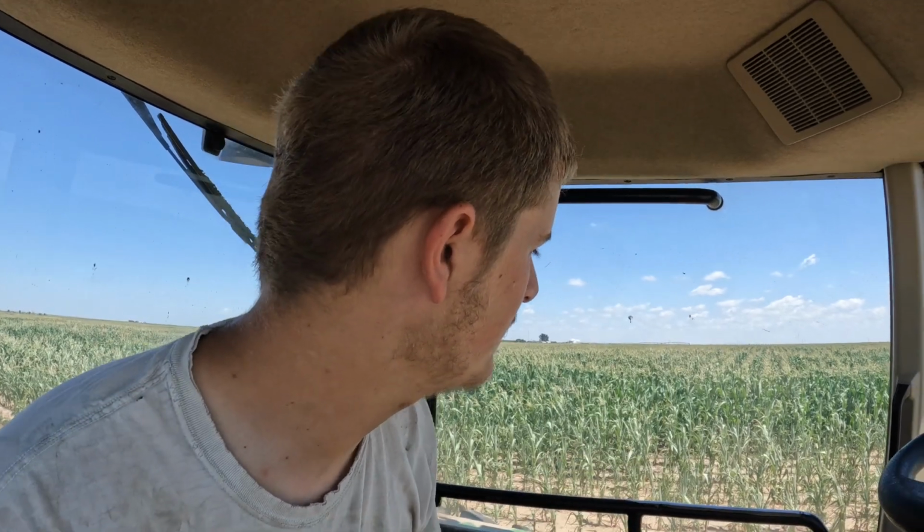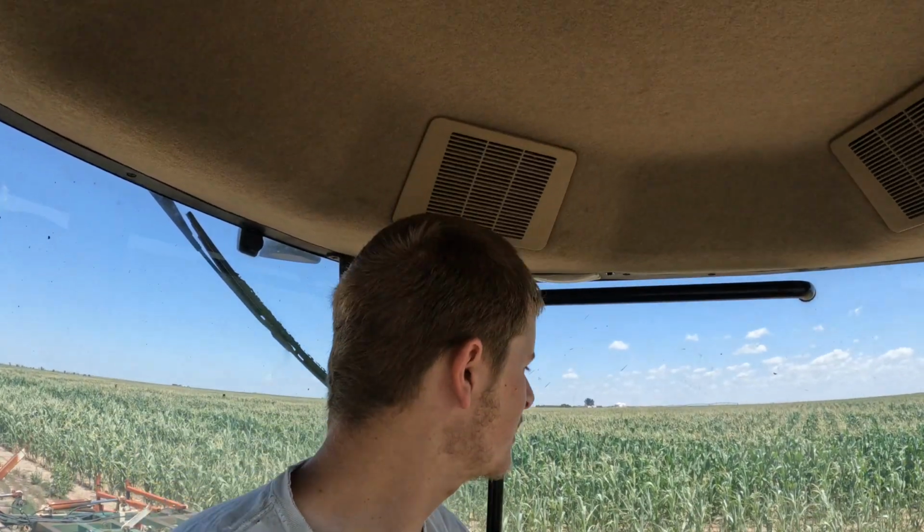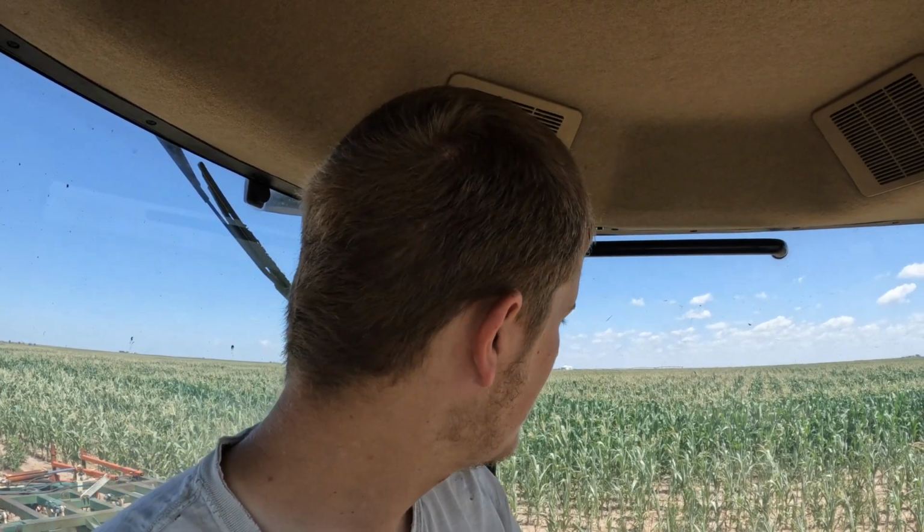I think here in a few days, the ears should start to get bigger. They should be pollinating by now. This week could be a good week. While it sucks to work outside, it is a little bit cooler than what it has been. It's only supposed to be like mid 90s at the most for a day or two, otherwise high 80s. So now would be a good time for it to be pollinating. A little cooler might get a little bit better job done on the pollination, but it's looking good.